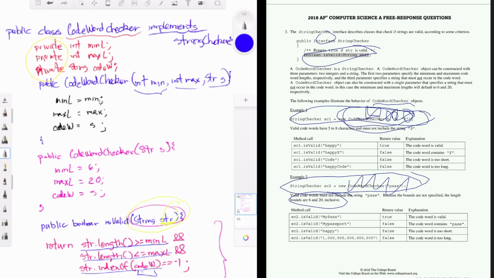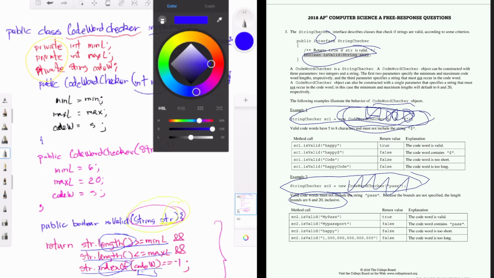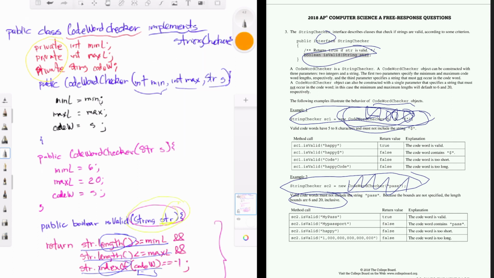So again, just to remind you, when you're using strings, it's length, not size. And then there's the method indexOf, and then the substring methods. Those are very good to know as well. But if we try to identify all the simple stuff, let's mark this in orange.